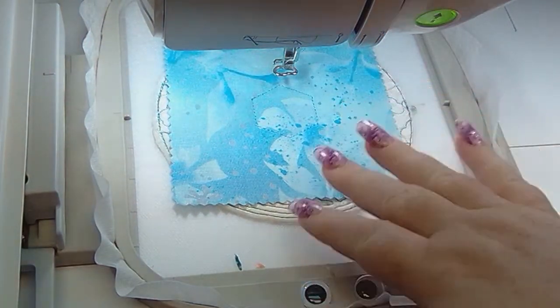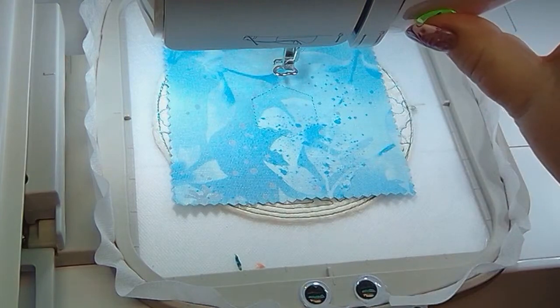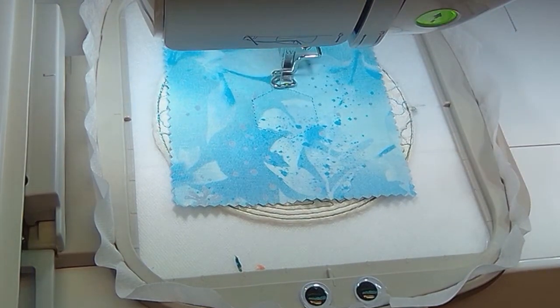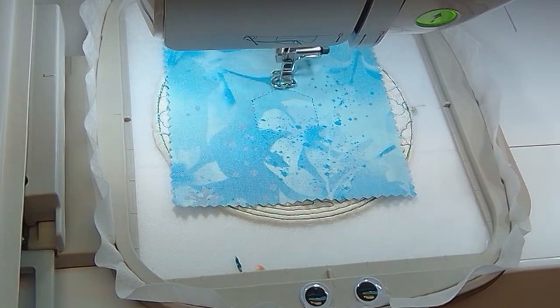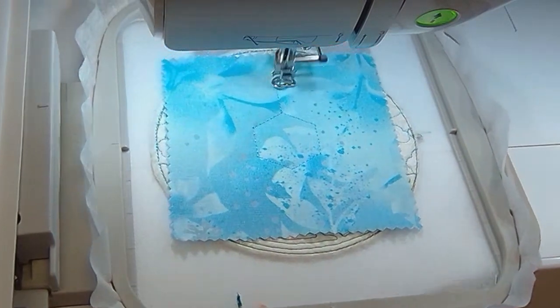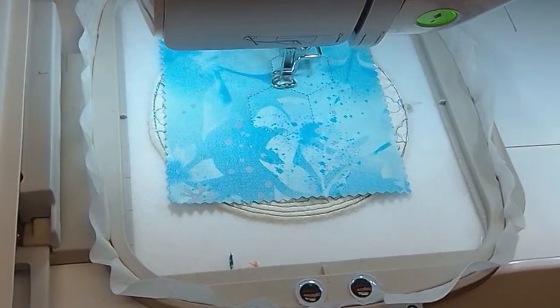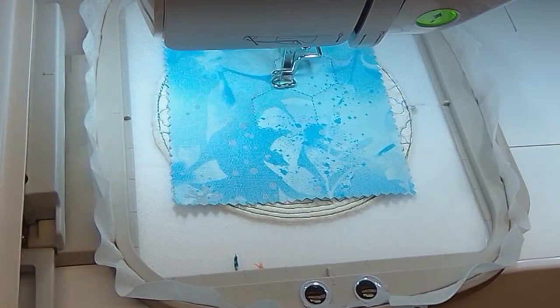So that's the tack down. It only goes around once, but I'm going to keep it going without changing my fabric at all. Isn't that cool? So it looks like you did a lot of fussy cutting to make the fabric match, but we haven't done any. So it's awesome.